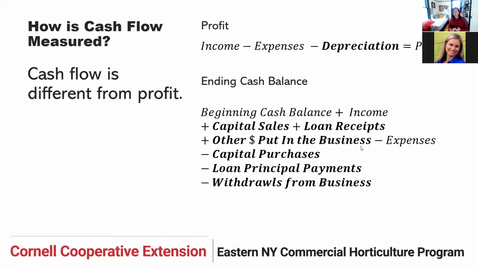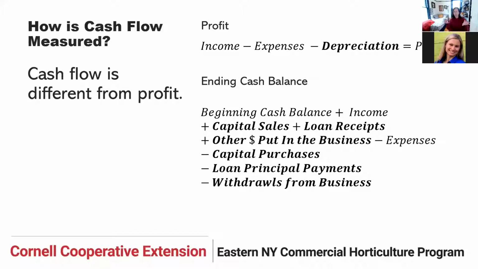Cash flow, I just want to stress this, is different from profit, right? Profit is the income that you're generating from the business minus the expenses that you have for the business, minus depreciation. And this is really important. When you buy an asset like a tractor or land, for your income statement, you don't expense those kinds of assets. You depreciate those. So you're not taking the full value of that cost in that given year when you're calculating the profitability for your business. So it'd be income minus expenses minus depreciation that would be your profit.